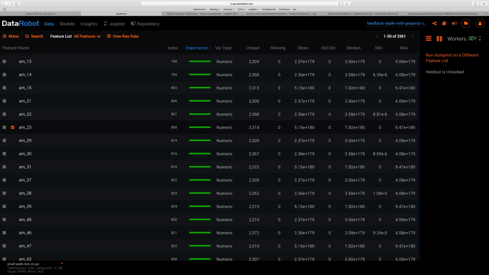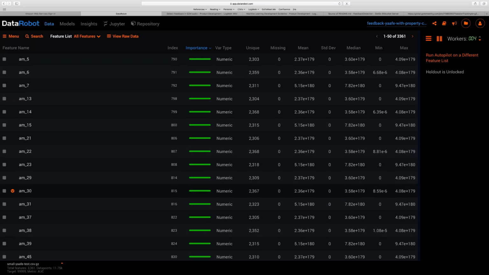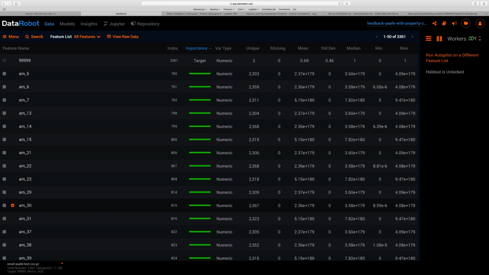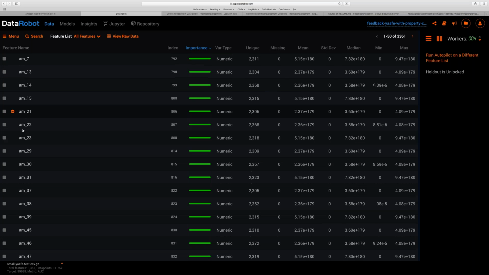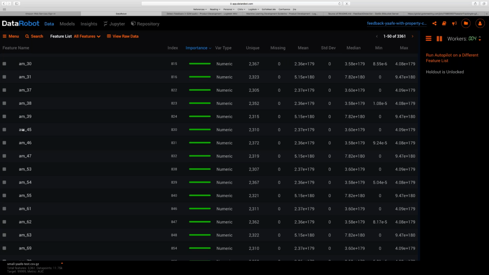And you can see here that all those audio features of the same type, in this case the one you see on the screen, AM_14 for example, is actually one type of audio feature extracted by YAAFE called amplitude, I forgot what the M stands for, magnitude or something. Basically, I think it is the signal intensity of the signal. So for this one type of YAAFE feature, you get about 206.